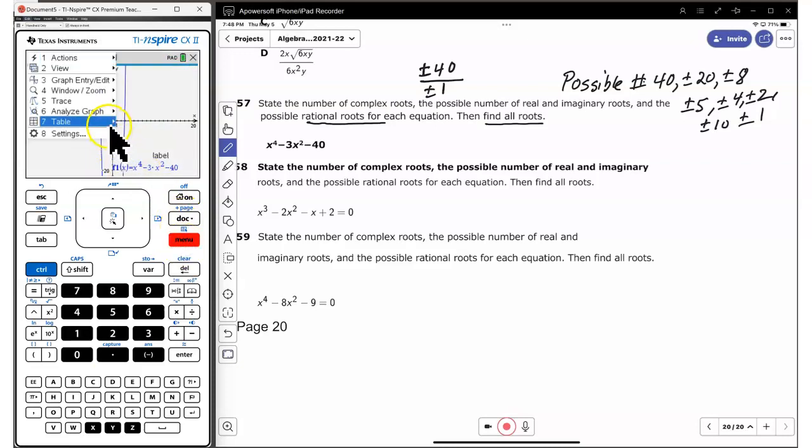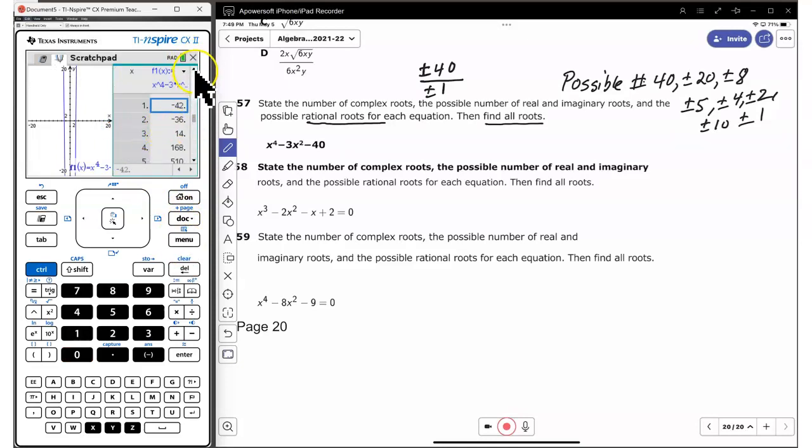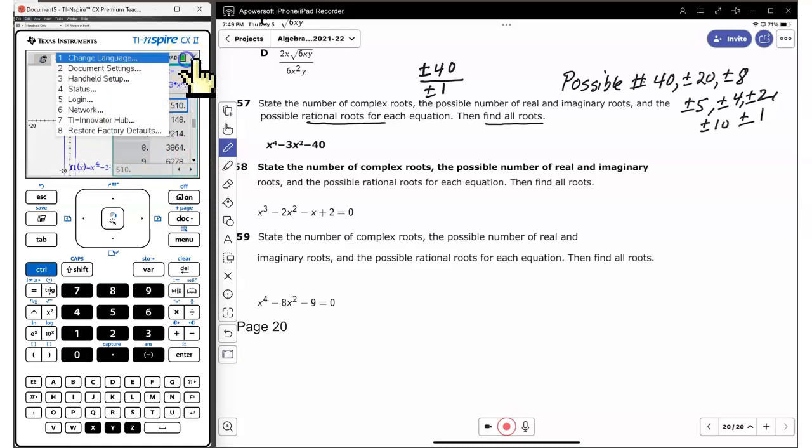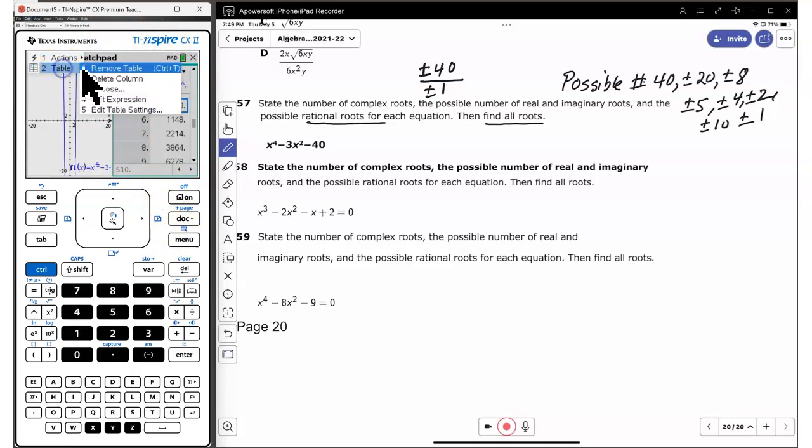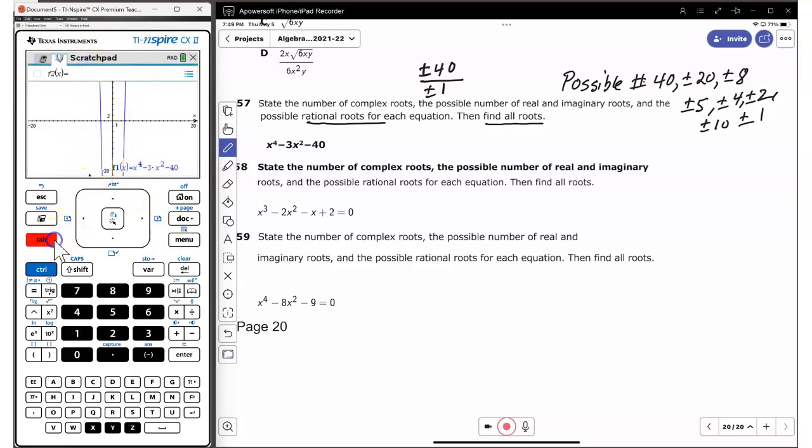I'm going to go to the menu, I'm going to go to table, and I'm going to try to look for those zeros. Okay, so there's another way we can do this. Menu, remove the table. I'm going to press tab, and I'm going to press 0. And I've taught you all this, so we're going to look for the intersection. And let's see what type of 0 it is. If it's a fraction, yep, it is a fraction.